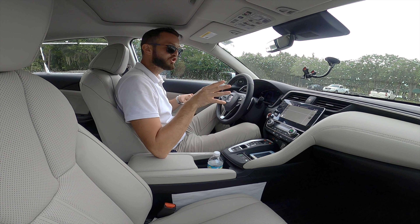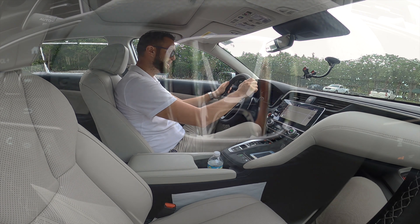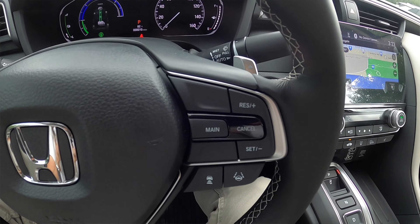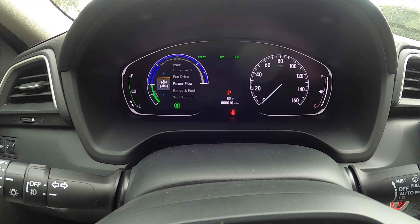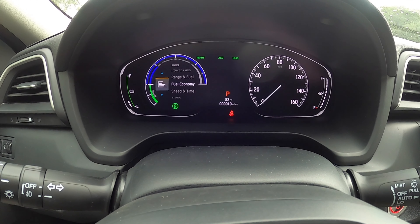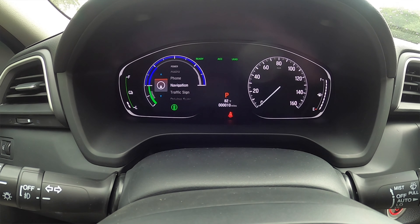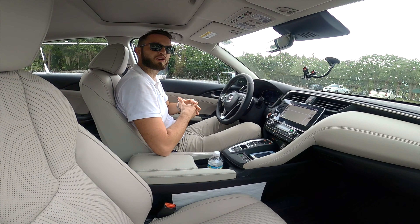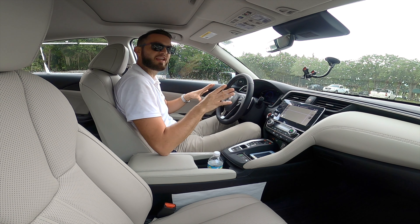You're going to get soft materials on both sides and dual climate control settings, which is very nice and pleasant for the front occupants. Leather-wrapped steering wheel with cross-stitch paddle shifters — multifunction. Looking at the gauge cluster, it has digital readouts, so you can go through and change different settings. I would personally leave it on EV mode to see how much gas consumption you're getting and how the battery is charging. For the door panel, one-touch up and down for the front windows — the leather texture is very soft. You could fit about two to three 16.9-ounce water bottles. It feels pretty wide in the front, and everything is very accessible.